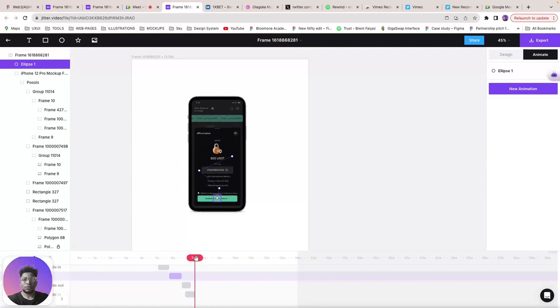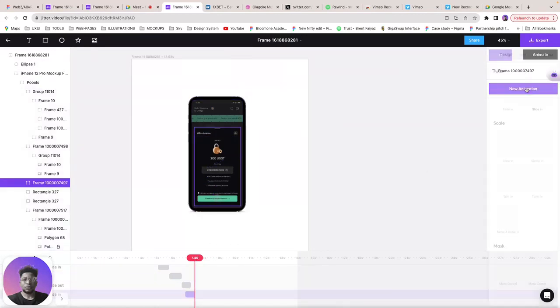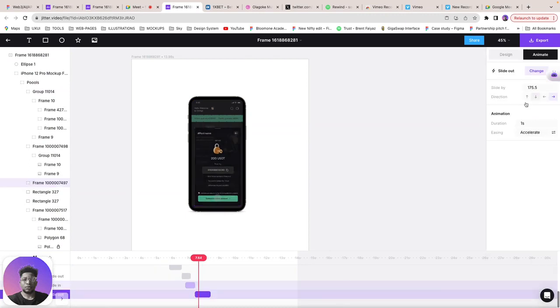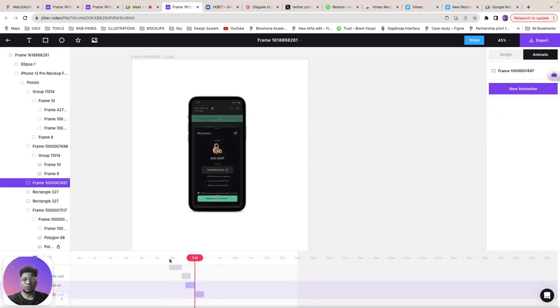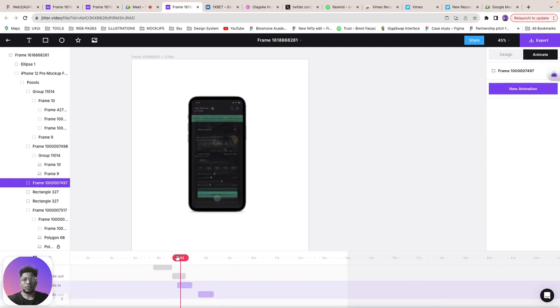Clicks on connect to Solana protocol. This whole guy is supposed to vanish again. Custom out, slide out. I think I'll just put a bit of time so it doesn't seem rushed. Okay.